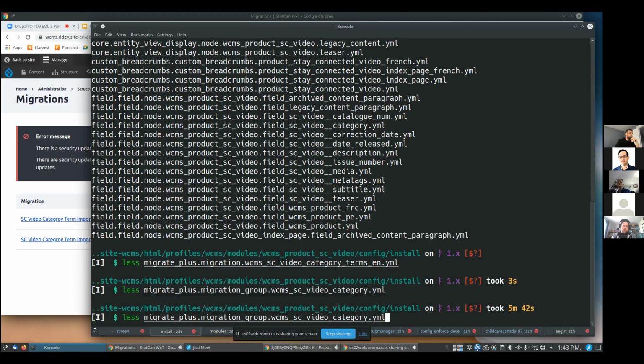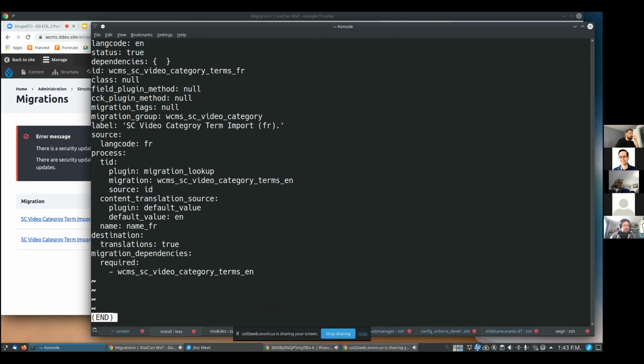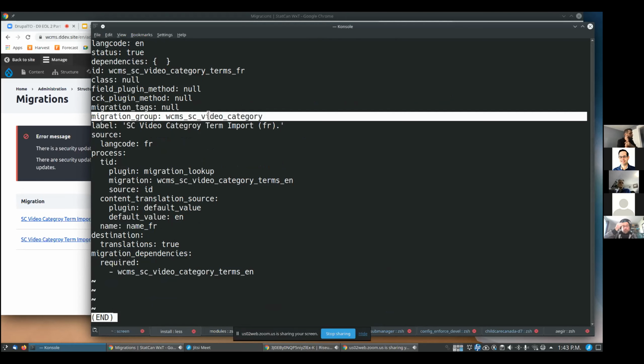Let's quickly switch over to the migration itself, and we'll see what that looks like. Sure, we can look at the front because it's more interesting. So what we specify here is the migration group. You'll see it about a third of the way from the top. That references the config that we were just seeing before, and it provides inheritance essentially for the source, process, and destination components here. So whatever we saw in that migration group is also going to be available for us in the source, and we can override it as needed.